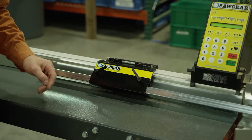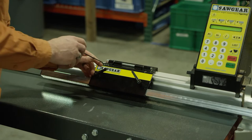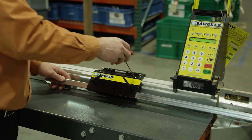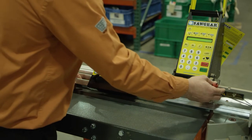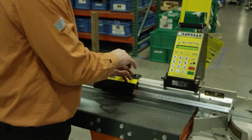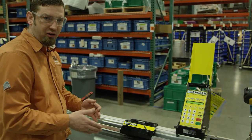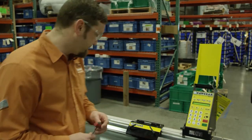The second thing that we'll look at is the adjustment for the back fence. There are two screws with a 3mm Allen key to adjust the ride height. By pushing those screws in, that actually puts the stop out from the fence. The reason that's important is you can have that either ride directly against the back fence. Sometimes it'll shatter, and then you can move that out a little bit to keep it from rubbing, or keep it nice and tight if you're using miters.